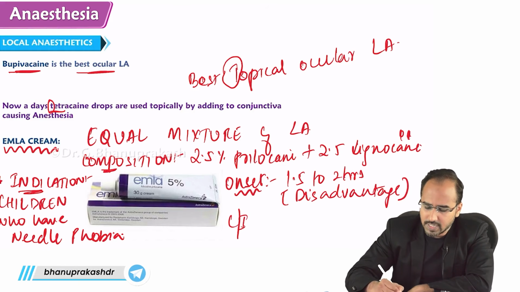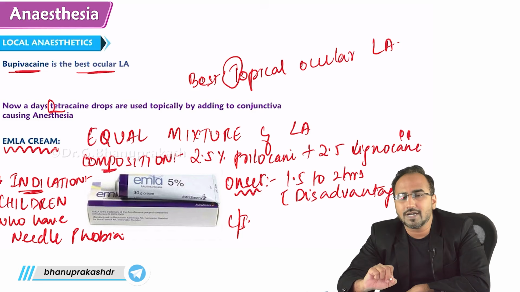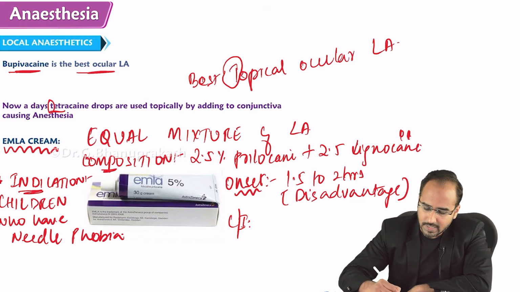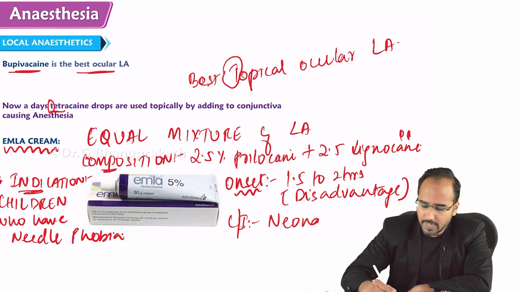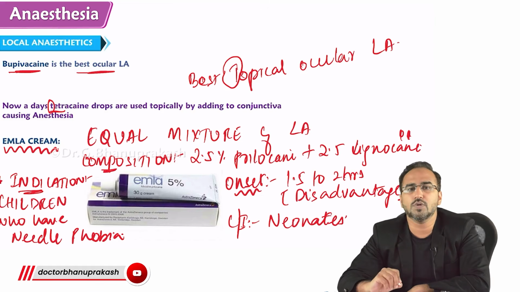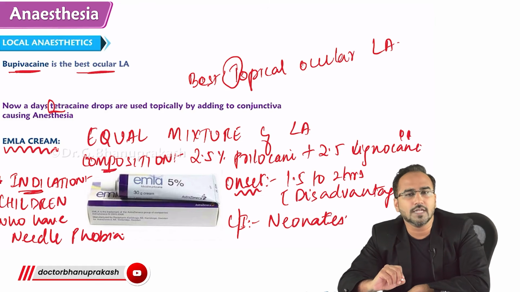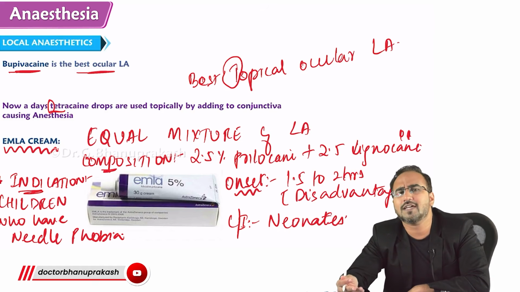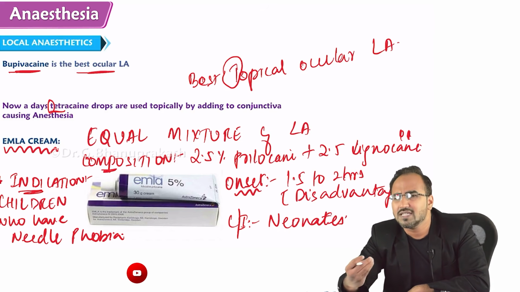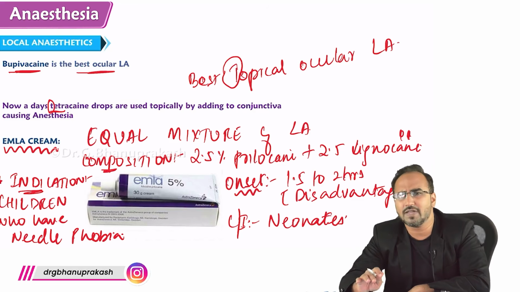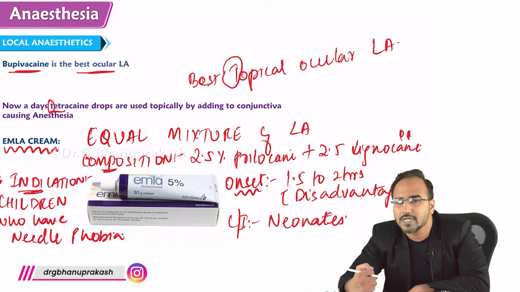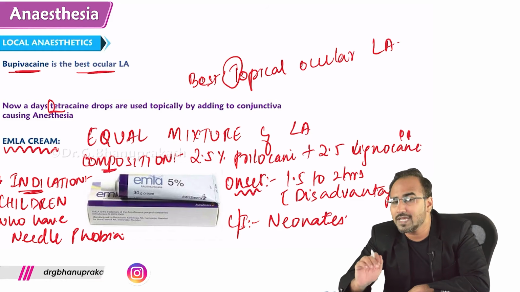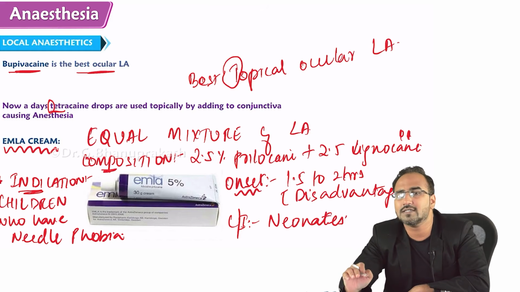Last is the contraindication of EMLA. EMLA should be contraindicated in which patient? EMLA is usually contraindicated in neonates. Why? First of all, for putting an IV cannula in a neonate, you don't want EMLA, because they won't create a nuisance to put an IV cannula. They'll also feel the pain, but they won't create a nuisance. But a child will create a nuisance to put an IV cannula. Neonate, EMLA is contraindicated. The reason is what, guys?